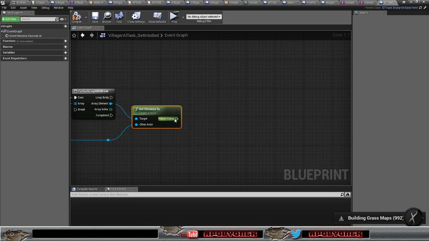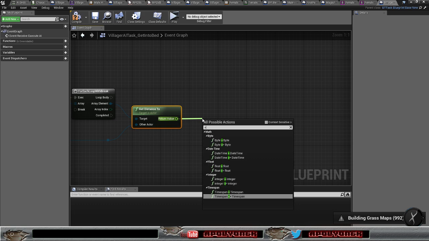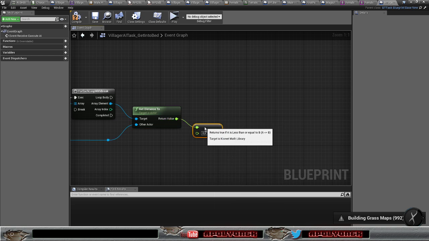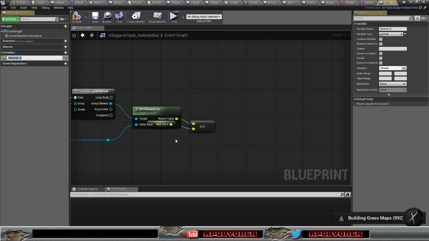So if this is smaller or equal to something that we set here, so I need to promote to variable, the bed distance, not sure.